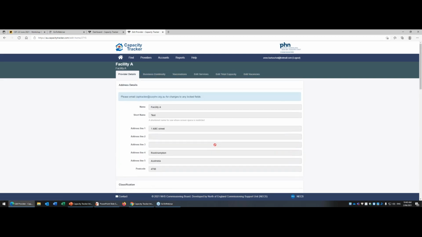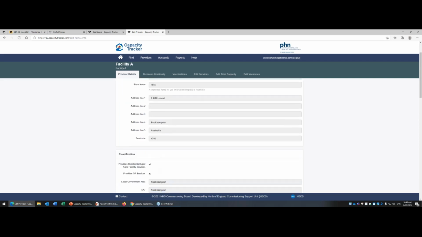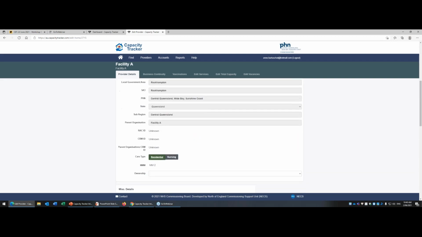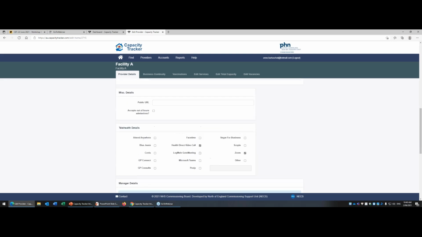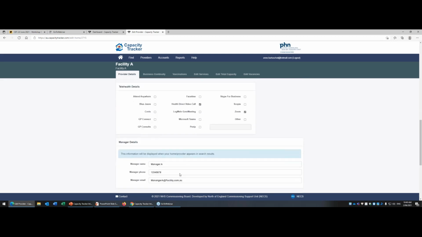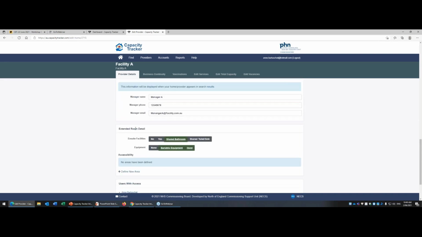So this first tab here just shows all the provider information. So it's got the address details, classifications, there's areas around your telehealth use, which I'd noted earlier, your manager contact details, and your room details.